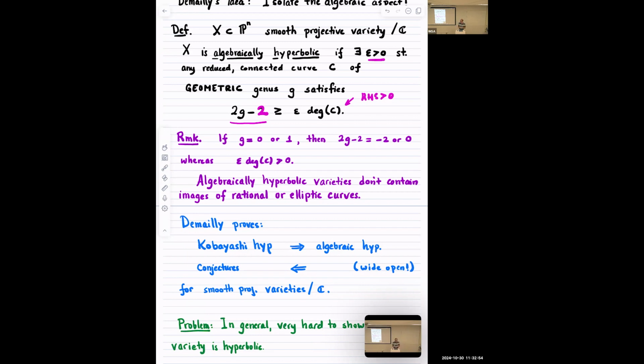There are various ways that you can formulate this. I sort of took it to be embedded in projective space, and you'll see that I don't need to do this. I can define this with respect to any ample. It turns out that the definition does not depend on the ample. If there's an ample for which this holds, then it holds for all of them. And then the epsilon very much depends on which ample you take.